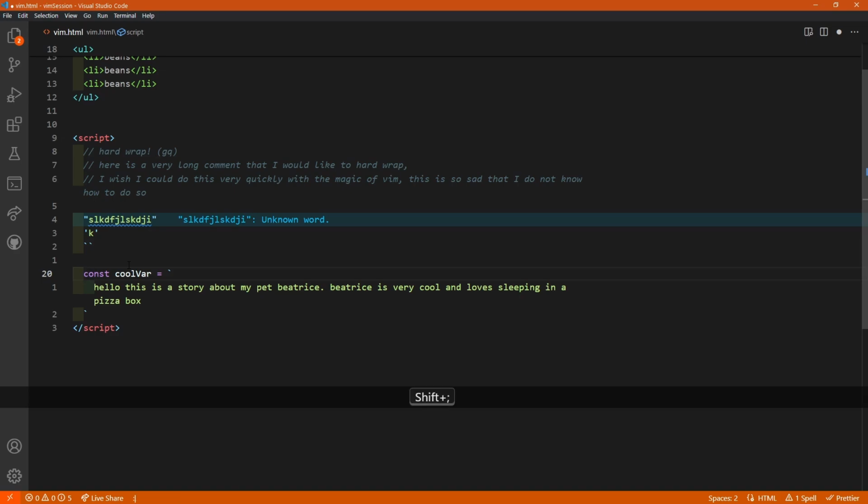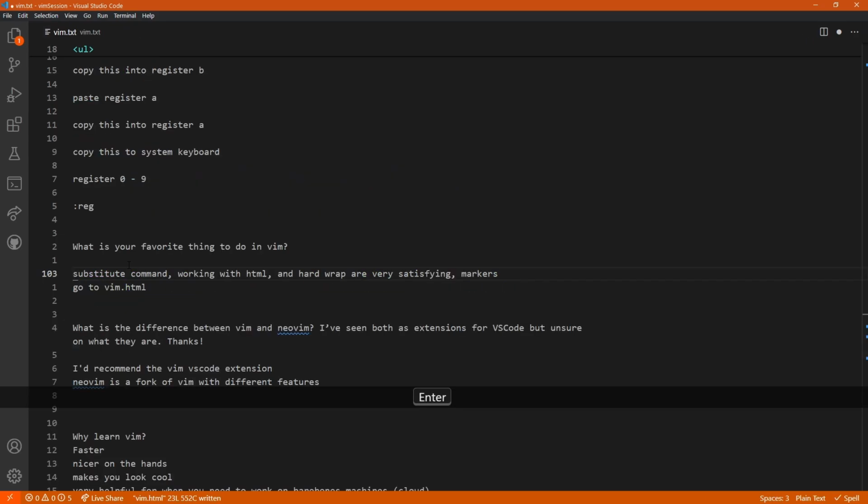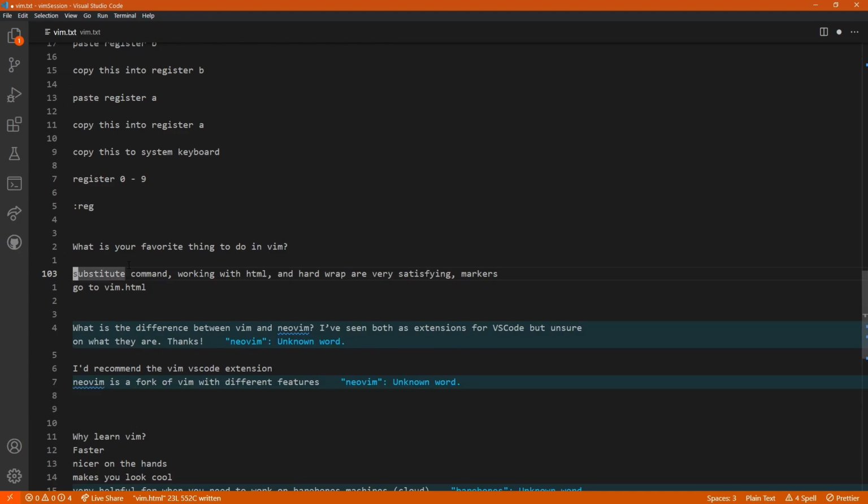And for space repetition, we can do WQ, write quit, go back to the other file. Any questions on any of those things?